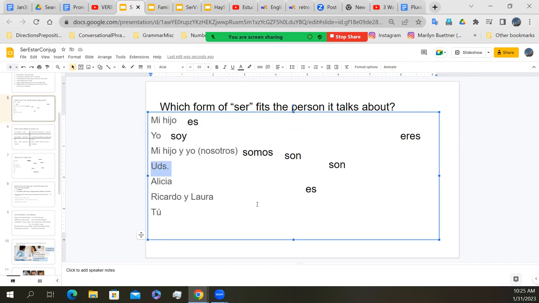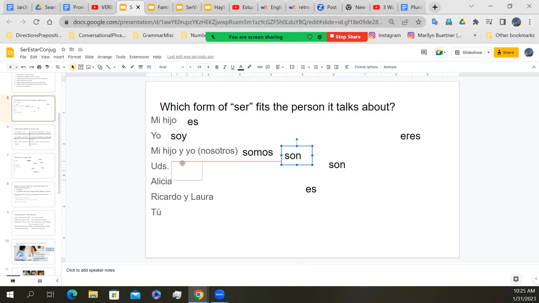Ustedes. You guys. Eres. Es. Ooh, we've got two answers. Wow. Which one? ¿Cuál? And remember, it's you guys. Ustedes. Eres is for one you, a buddy you. Okay? No, that's okay. So we know it's not this one. Process of elimination. It's going to be one of these. Son. Son is a plural verb. It's the plural you are.